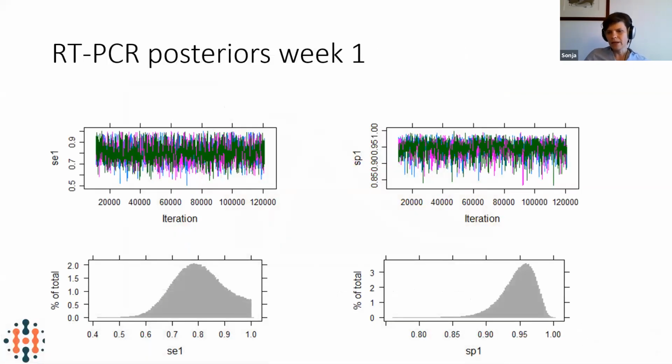And as you've seen already in the analysis shown from Paolo, the trace plots, when we run 3 chains in parallel with different colors, so green, blue, and violet, you see that they are well overlapping, looks like they are well converging. We run this over 100 iterations. On the left-hand side, you see the sensitivity, which is well close to 80%. And on the right-hand side, you see the specificity, which is even below 95%.